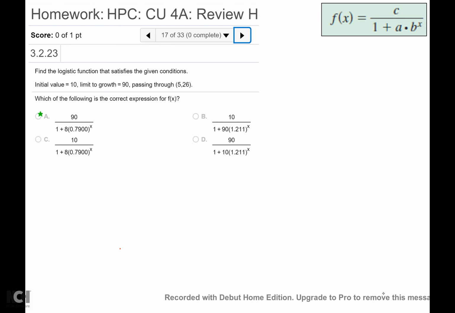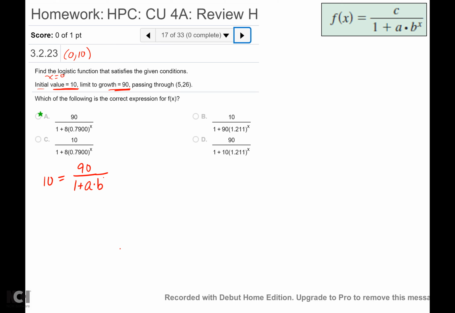Okay. Sorry. I had a brain fart. Okay, initial value, that's not your A, sorry. Your initial value is how much you had when x equals 0. So your initial value means your starting point, which is (0, 10). If I plug that point in, I can find A. That was the trick.